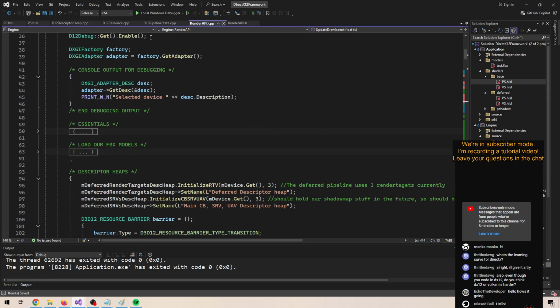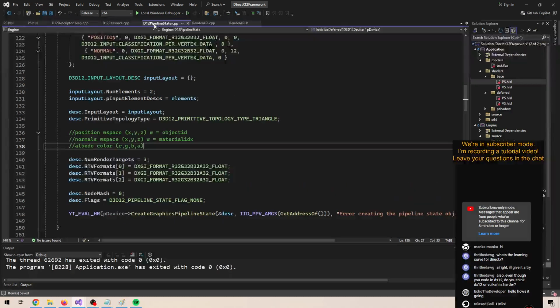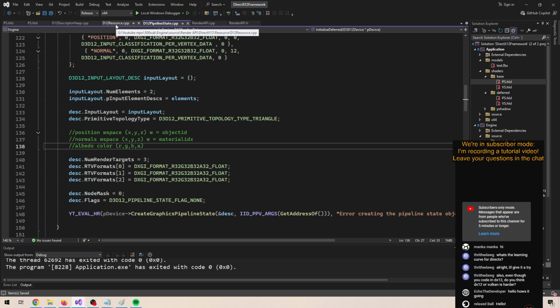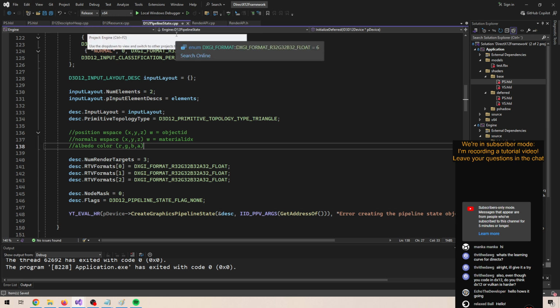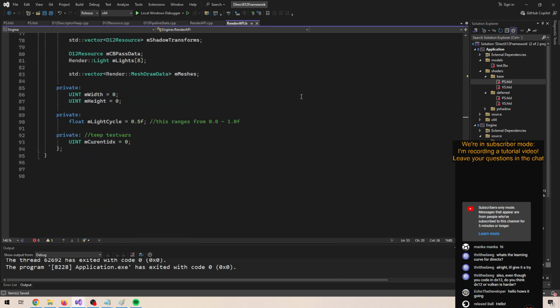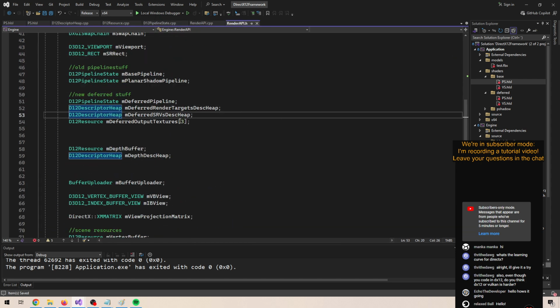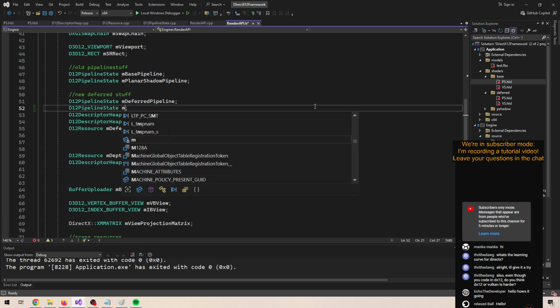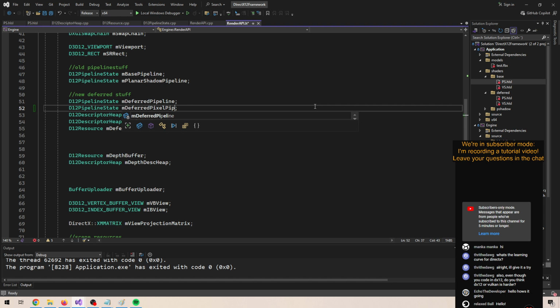So in order to do that, we want to process all the pixels for the objects. Yeah, so let's create a pipeline that does that. So in our deferred pipeline here, let's see, deferred pixel pipeline.